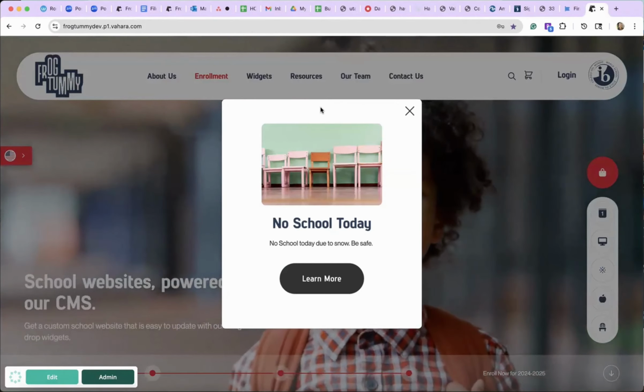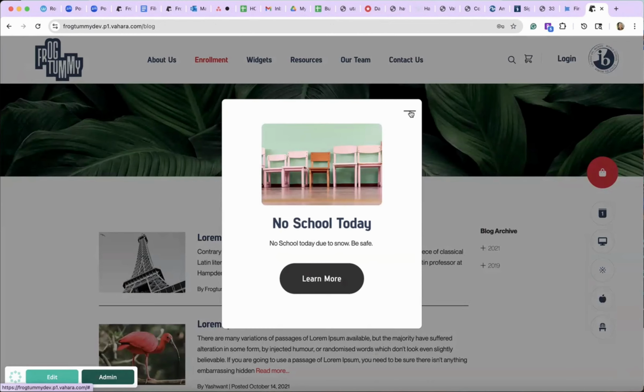Now if you click the megaphone again, it's on every page, and so the user will keep seeing it. This is good for snow days, like in an emergency. What's really nice about it is if you know there's going to be a snow day the next day, you can have the message ready to go. And then as soon as you know that school is out, you can put in the date range and then go to sleep.